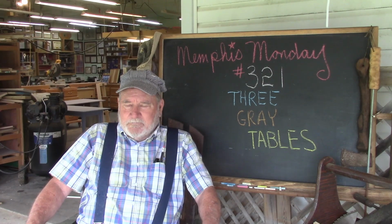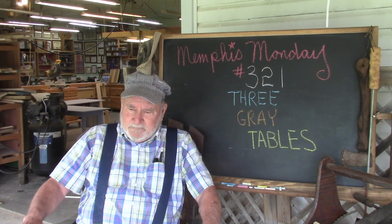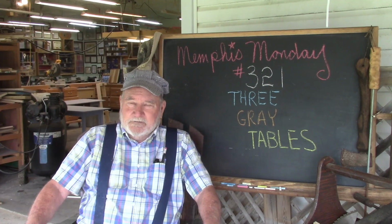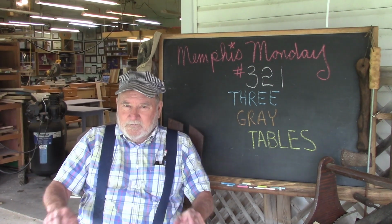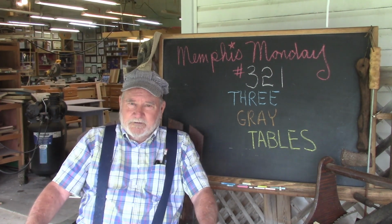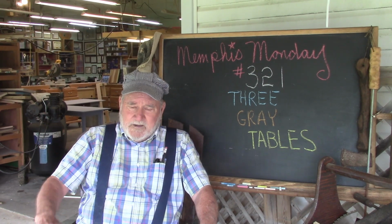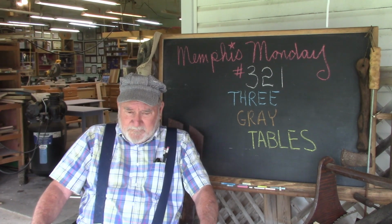We built 3 gray tables. We built one of them with a table jig, and the other without the table jig. It takes a little longer without the table jig, but you can do it fine without it. I just do it because it's so much easier and more accurate. We put cherry fronts on the drawers because we wanted to spark it up a little bit because it looked kind of bland. And I think we made the tables a little taller than the last ones we made. But anyway, pretty fun project.